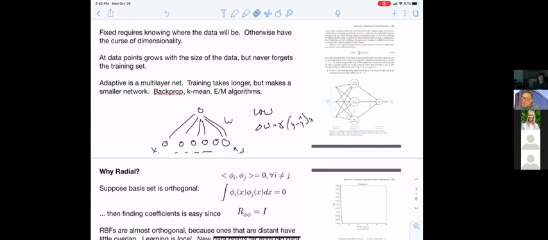These, instead of being x's, could be phi1 of x to phi n of x. X is here, goes out like that. And now we just do the same thing, except instead of this thing being x, this thing becomes phi of x. So no subscript on it, sorry. This thing becomes phi of x. Same algorithm. So in the end, after all of this math, you get back to what you knew anyway.